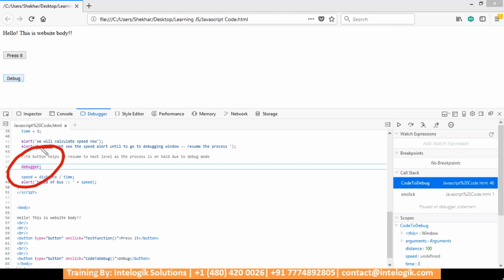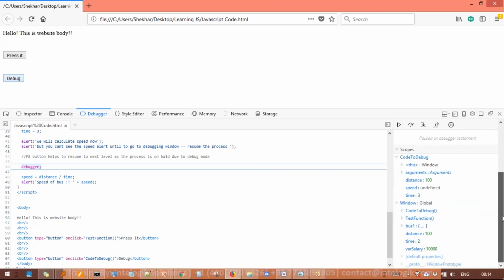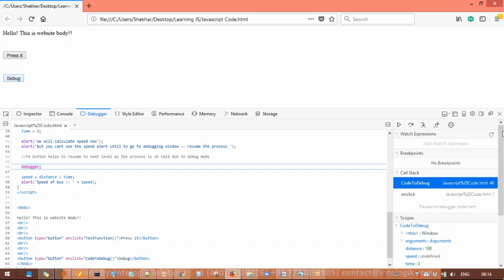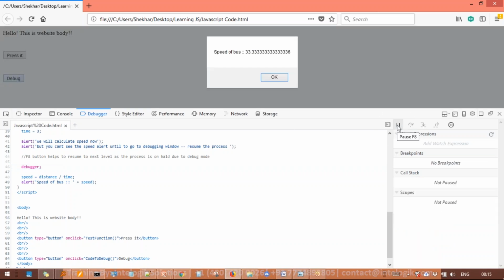So this is the beauty of debugging. It gives lots of facility to us, and this actually helps us to check the various scenarios, the statement, the expression if you want to add or anything. You can just check here all the information. And let's say you want to proceed to the next level, then you can just press on this resume F8, click on this, and now it's coming, speed of the bus.